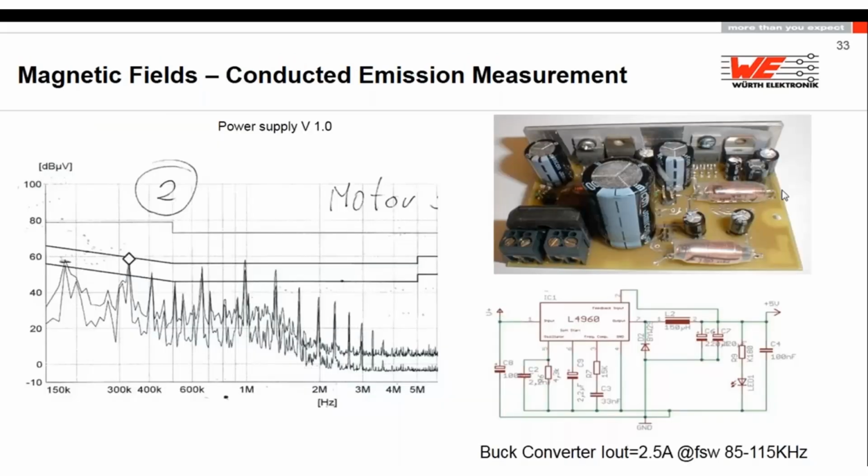About some examples. This is another example from a customer who had a very simple DC converter for an electrical motor. He went to the EMC lab. He did not pass the conducted emissions test. And when he looked at this, okay, we have to filter somehow. We saw he used two low-core inductors, not shielded ones.